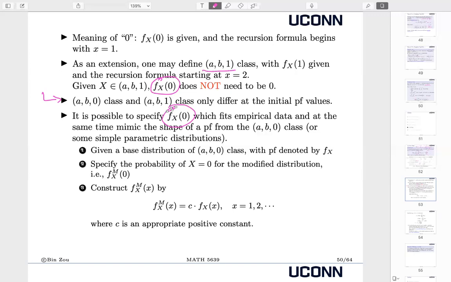In order to do such modification, we follow these steps. In step 1, we select a particular AB0 class which we would like to fit. After the selection, obviously we know the probability function. Since 0 is the point that we cannot match, we simply assign the observed value to 0. So this is what we observe, which does not equal the selected AB0 class at 0. This is the issue we are trying to resolve. So of course, one way is to simply set the 0 value to be what we observe, and then we do modifications on the later values.